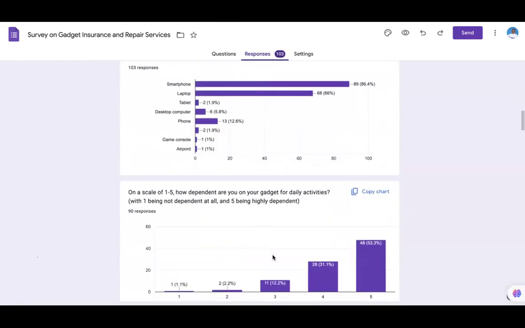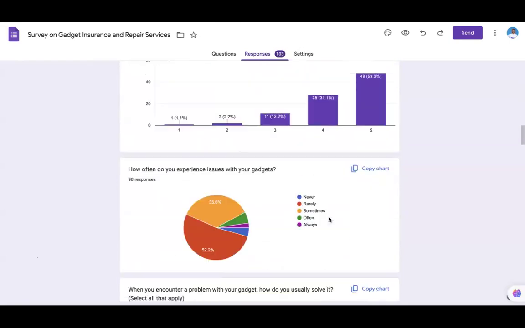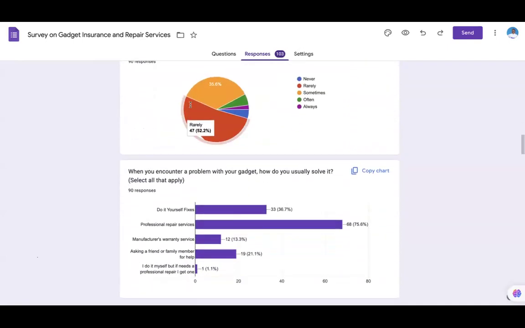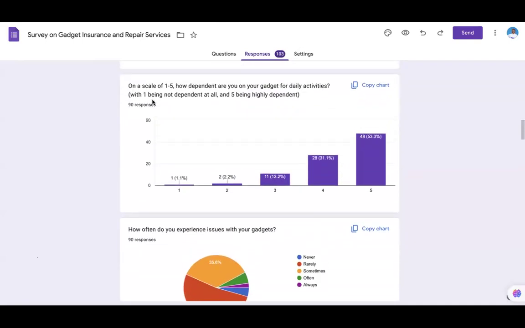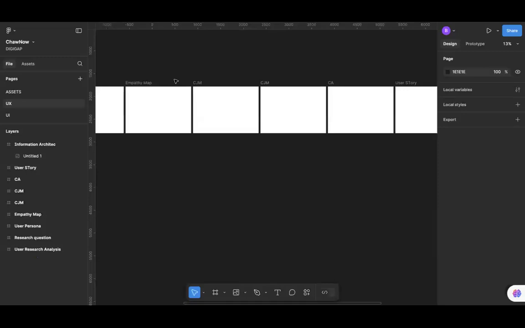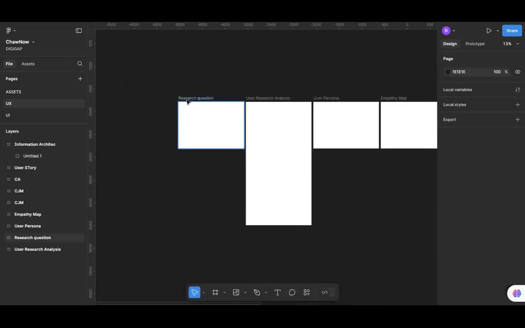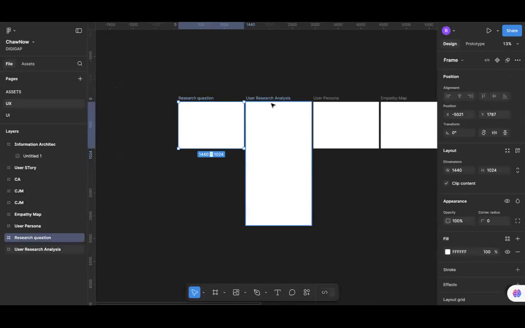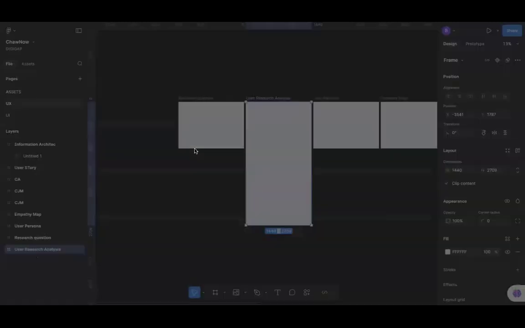So all of these data are important. Let me screenshot these two, for instance. If I screenshot this one and bring it in, all I need to do is go to my Figma, under my analysis, and import it.